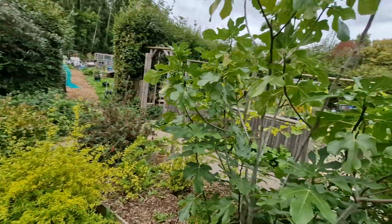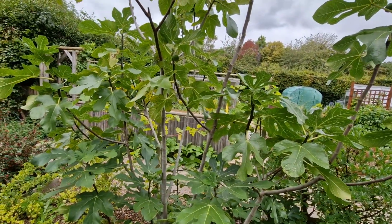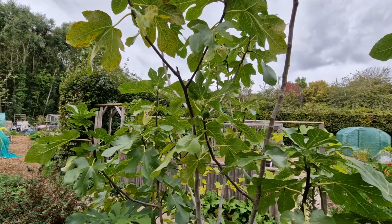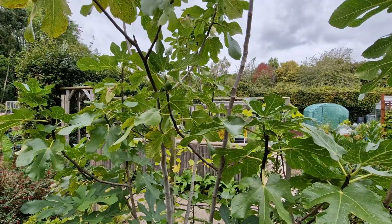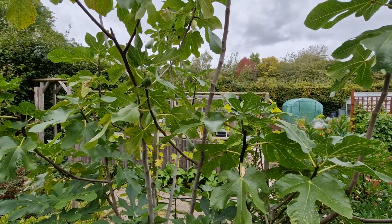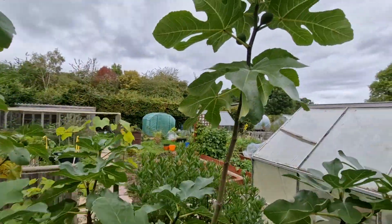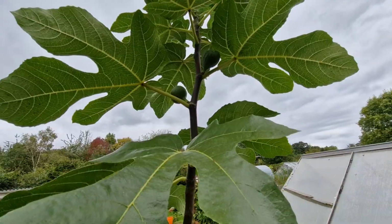As I turn around, the fig, yeah, a bit of an interesting one. As you can see, the fig leaves are starting to look a bit tired. They're starting to get black spots, fungus spots, and it's getting colder and wetter, and I think the fig's starting to shut down now slowly. And so unfortunately, these main crops that have reached quite a good size in such a short amount of time, as you can see with these ones up here, they probably won't make it this year.